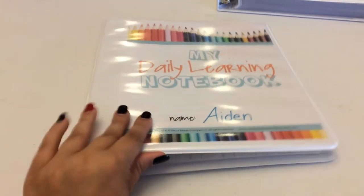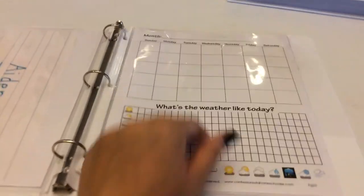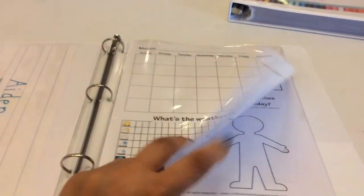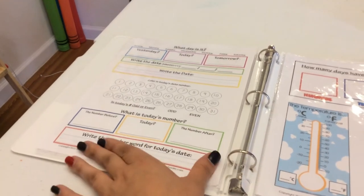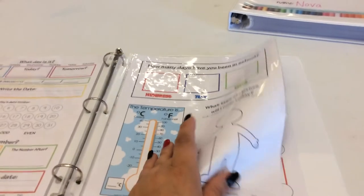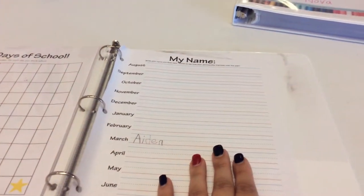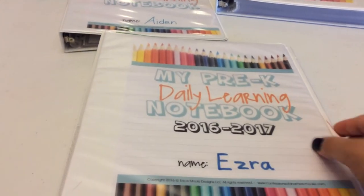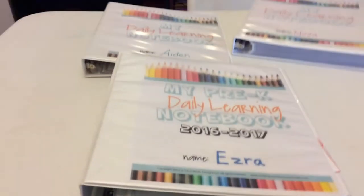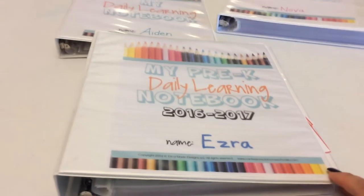Nova and Kelsey's is the same as the kindergarten one. Then Aiden's is the elementary level — it's really simple. I put his name in there and he writes out his month and his days. It looks a little different but it's basically the same concept. Same clock as the kindergarten version, same tallies, and his name writing. His is simplified because he already knows most of the things that the girls have in there. These are great — I loved it last year but I had too many things going on so we sat them aside.